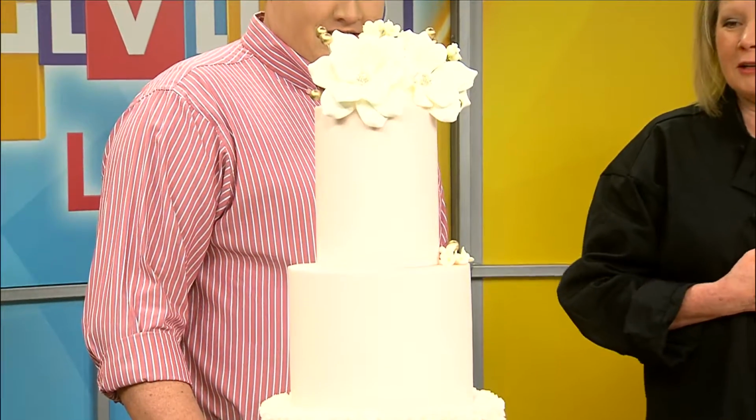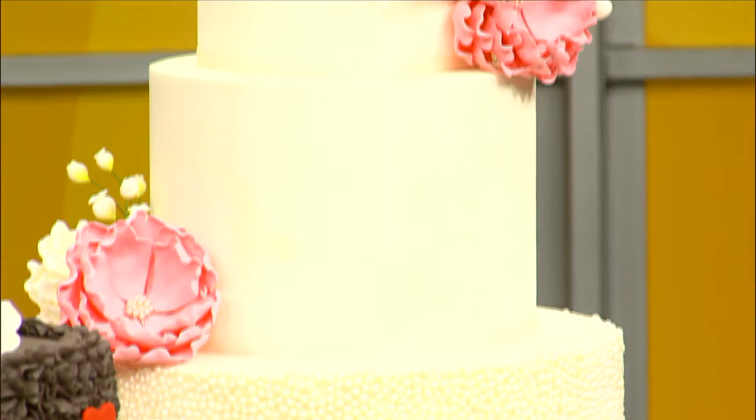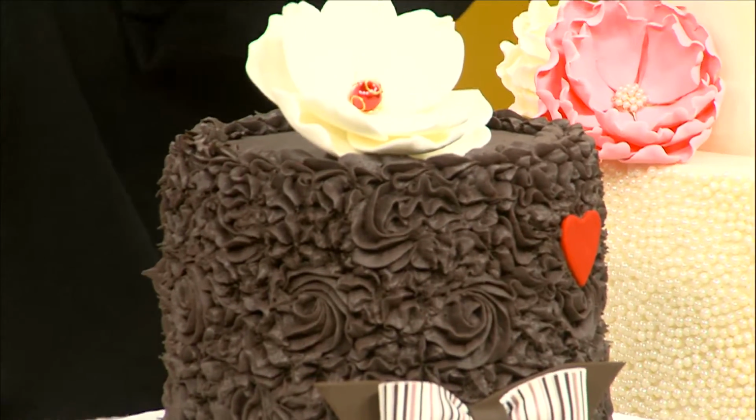This is a type of cake that a lot of brides would love to have. And they wouldn't know it at home, but it does smell really good too. I love that buttercream smell. You still have all the sugar on the outside. And then this is another elegant design. We got an all pearl, loaded pearl bottom with the gum paste flowers and berries and filler flowers. And this here is a chocolate cake with raspberry filling. This is a cake that I'm offering on Valentine's Day. I'll be putting that on my page shortly with all the details, flavor options, and the price.